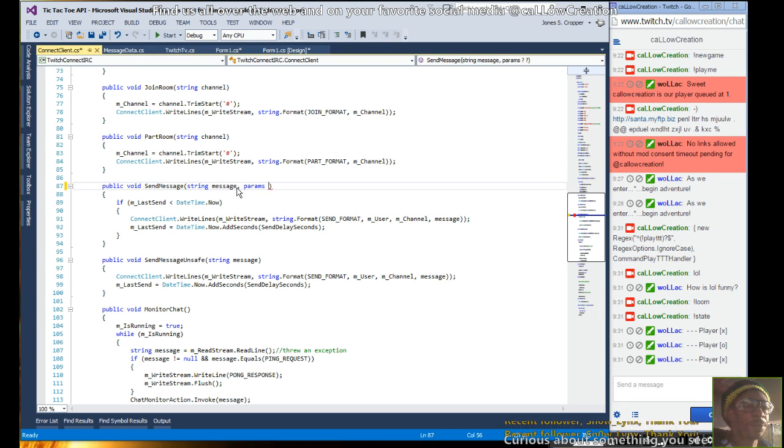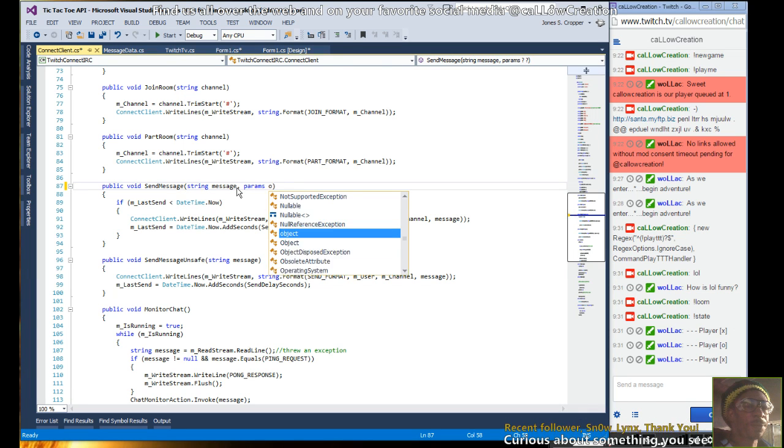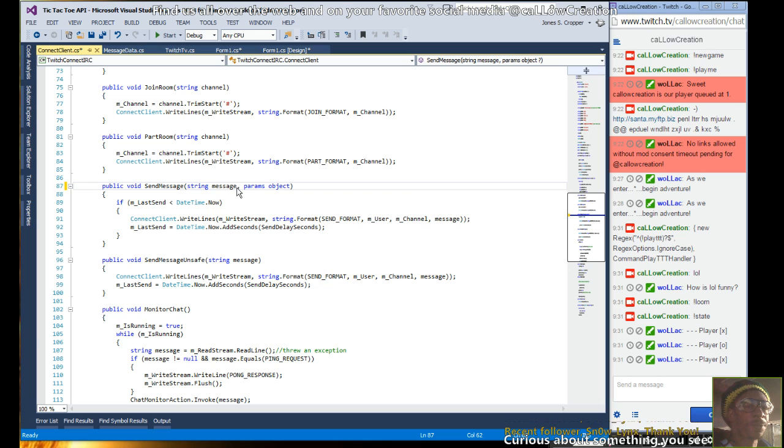It would output the toString method. It will call the toString method on whatever object is passed in. So we can make them objects. I think that's what's used.